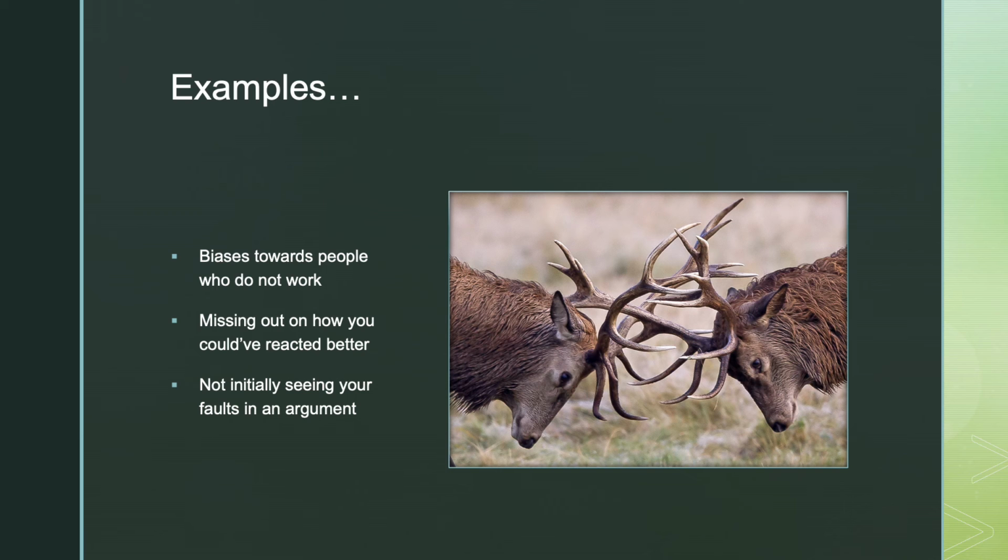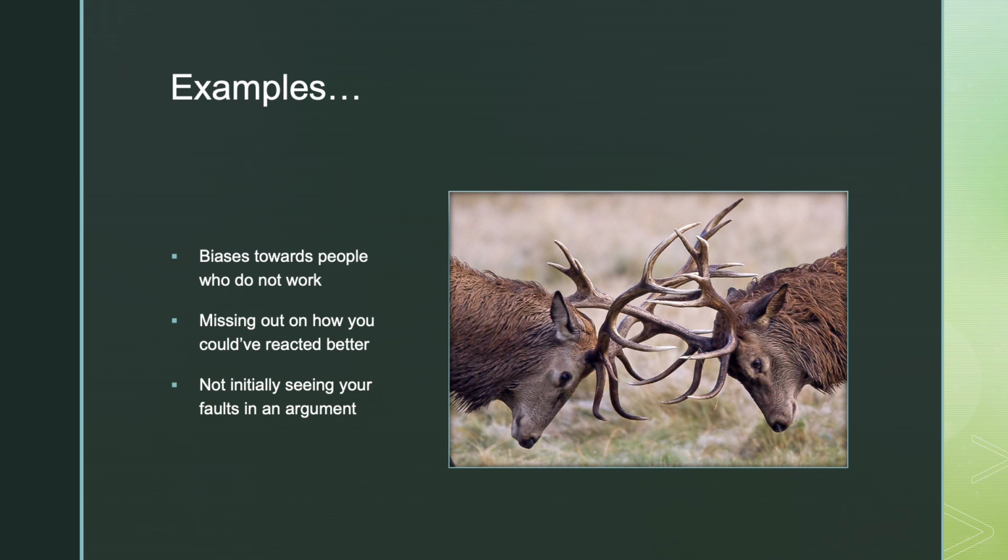So, some examples of critically reflecting and how it could help. It can help you see the biases that you have towards people who do not work. Maybe someone tells you that they do not work, and automatically you assume it's by choice because they look fully functional and able to work. If you don't critically reflect on that, you can just look at the person and look down on them. But by critically reflecting, you can allow yourself to understand, okay, maybe they aren't working by choice. Maybe they were laid off. Maybe they're looking to find a job. Maybe they're just not mentally able to work.